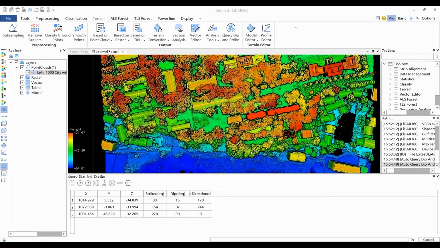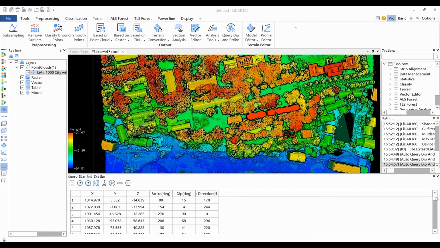Click the Merge button, select a polygon in the window as the target polygon. Pick other polygons in the window, and other polygons will be merged into the target polygon at the same time. The corresponding data in the table below will be deleted. Right-click to end the process.